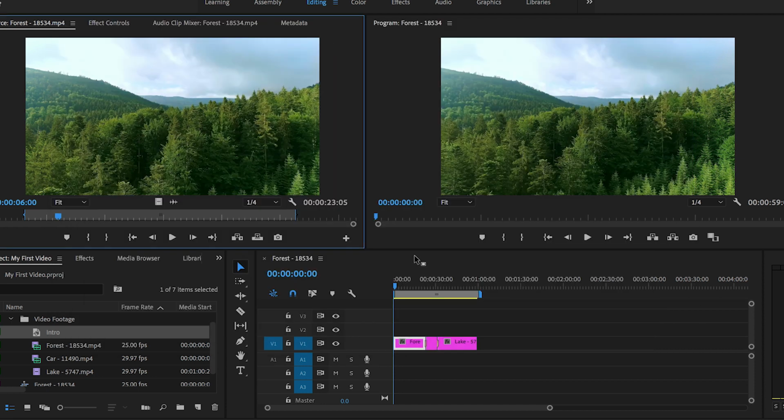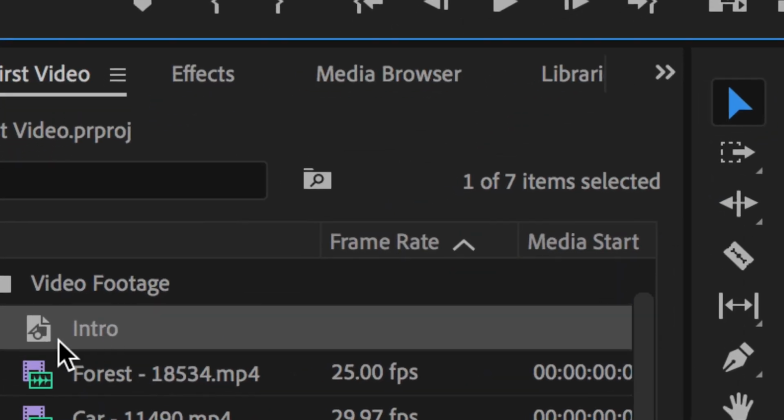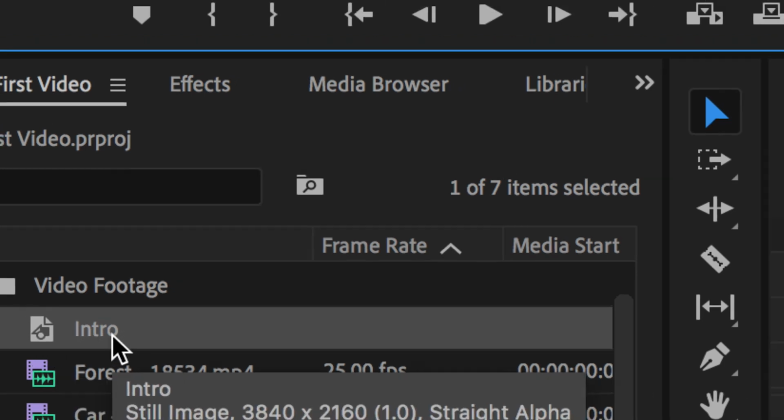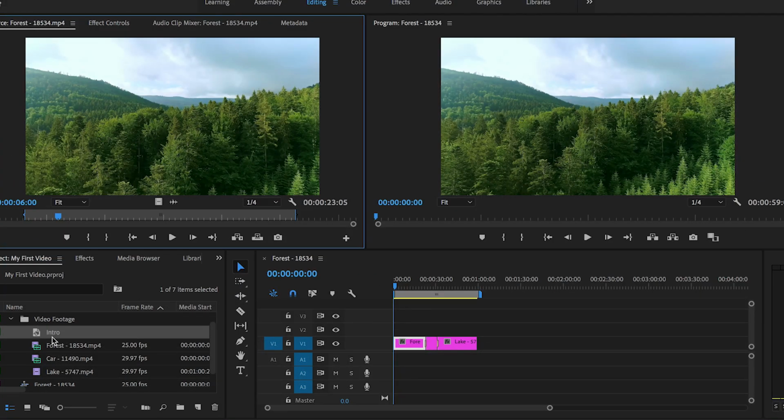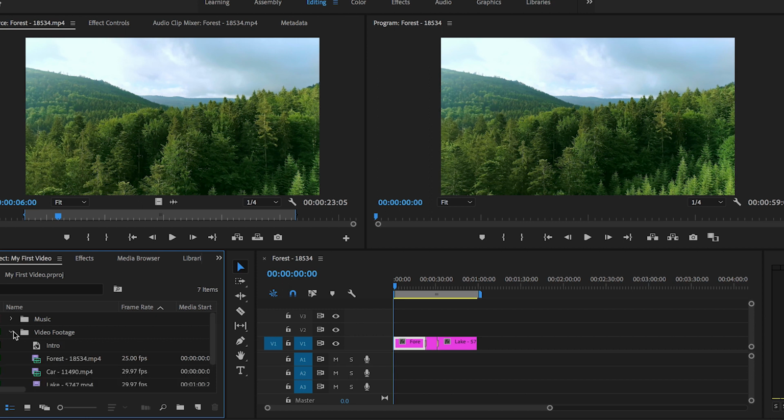So you might have thought, oh crap, why did I just exit? I didn't even save it or save it as anything. The title will automatically save in your project panel. So if you go over here, it's going to show exactly, this is a title icon, and it's going to tell you what you've named that title, so intro. I'll keep it in my video footage folder for now, right? So it's in my video footage folder, but after that, you can do whatever you want.